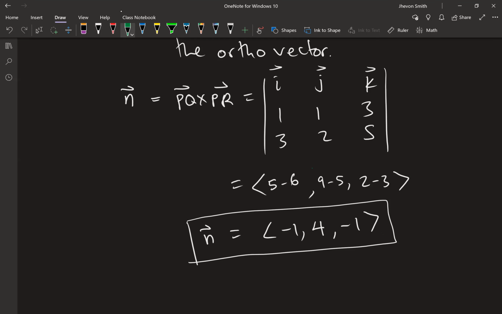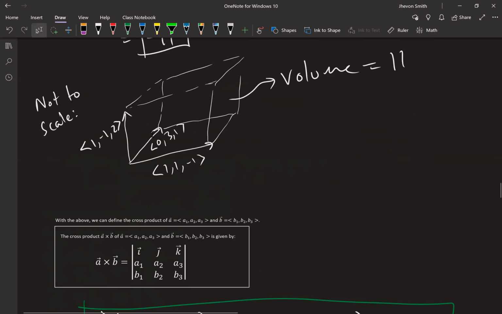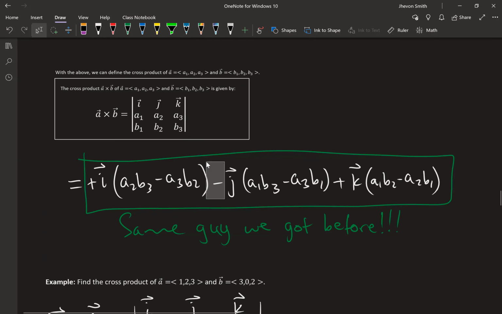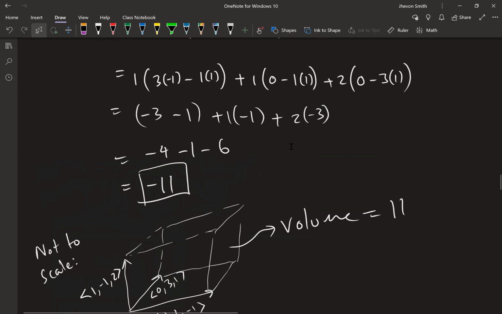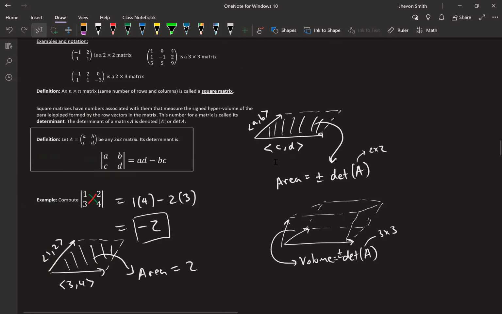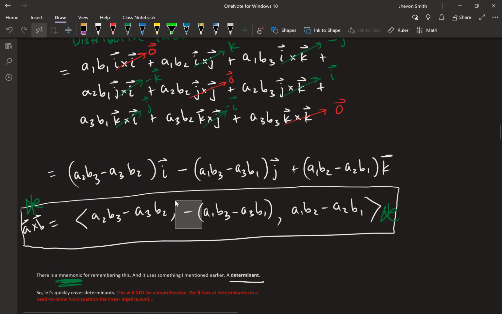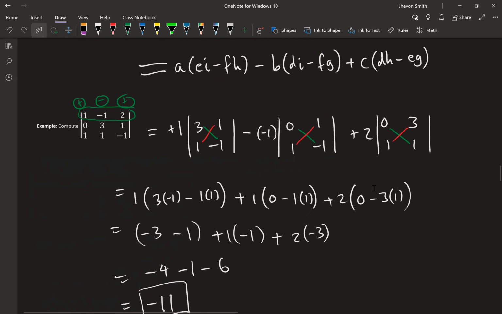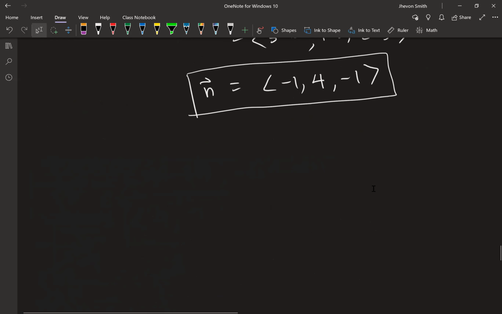No, it's the negative of 5 minus 9. If you look back at the formula, there's a negative sign here. It comes from this sign change here, which to explain to you why the sign changes in that particular fashion, I'd have to do too much linear algebra for you guys. That's not the point. There's a negative sign change in there. For the middle term, there's a negative sign change.